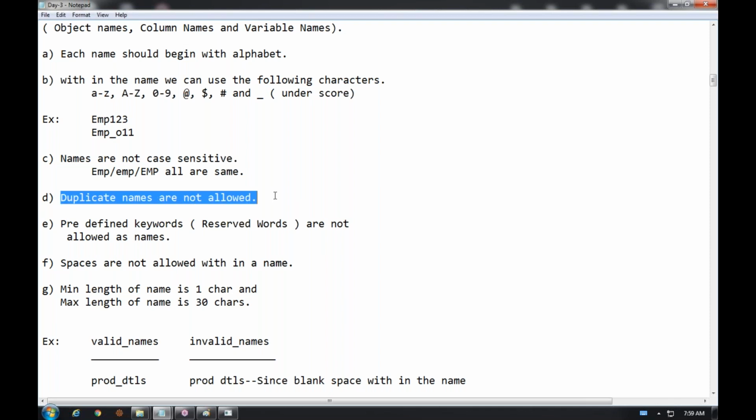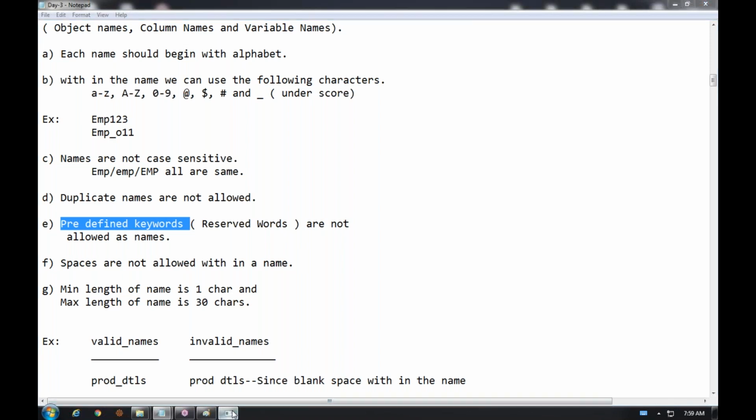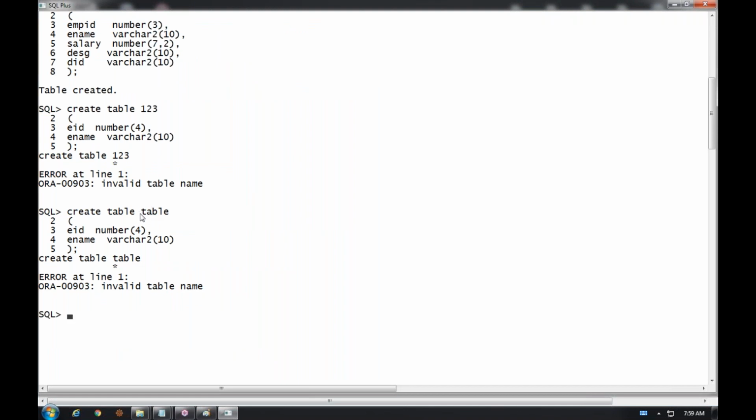Duplicate names are not allowed. And don't use predefined keywords as names. Table is a predefined keyword or reserved word, so don't use keywords as names.